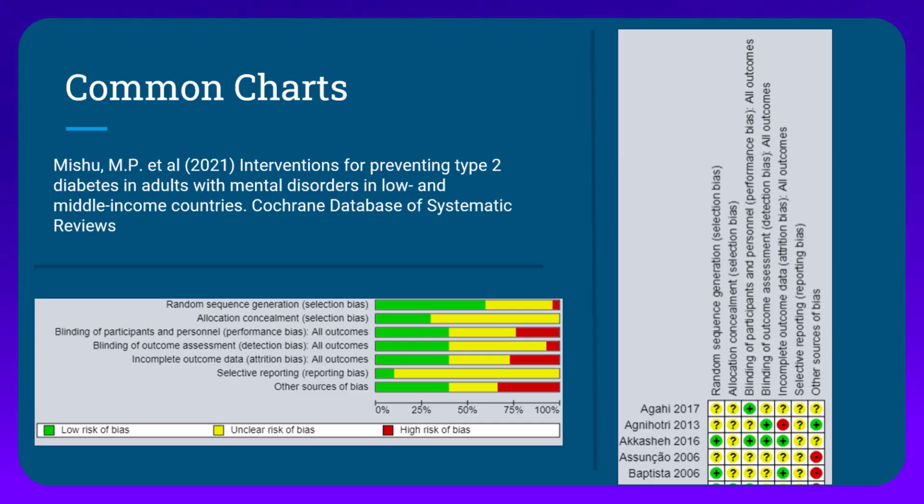Here we see the results of a risk of bias assessment. We discussed this in more detail in a prior recording. This chart indicates the risk of bias that was present in the included studies across multiple domains, with those domains being reflective of the type of study being assessed. In this case, the use of the ROB2 tool for randomized control trials.